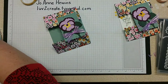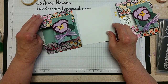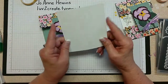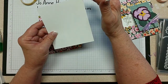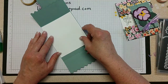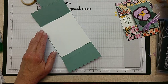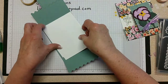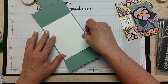And we want to talk about the inside of the card. So I have a piece of basic white, and I have cut this 4 1/4, but this is only 5 3/8. So I want it to fit in. Actually, it's not cut correctly. And I don't have another piece of paper. Here's a little larger. Well, this one is going to just be the 4 1/4. I'll just sit it in here like this.